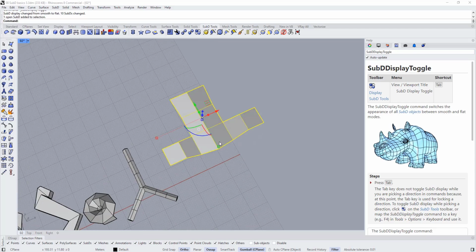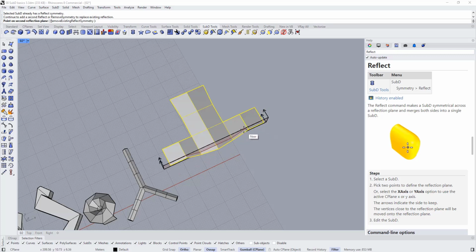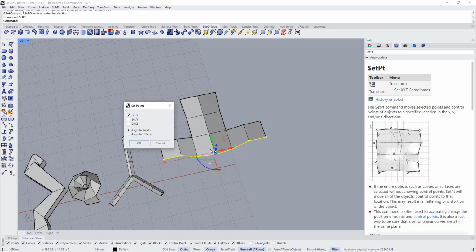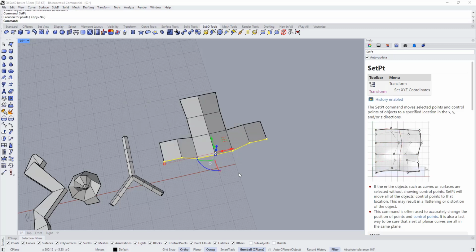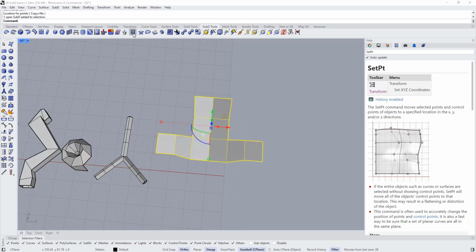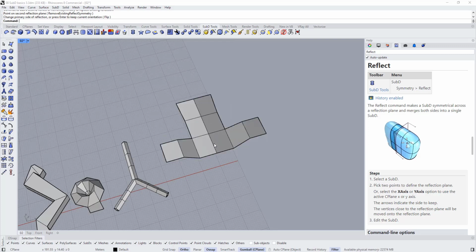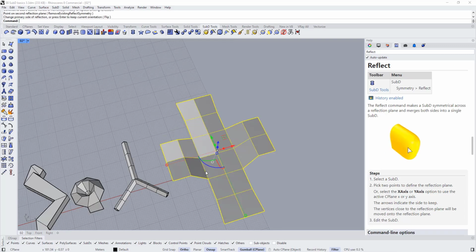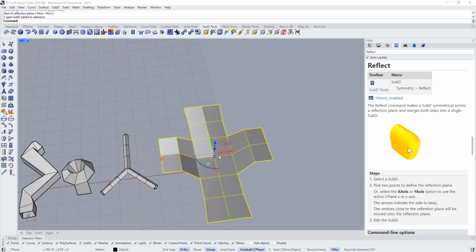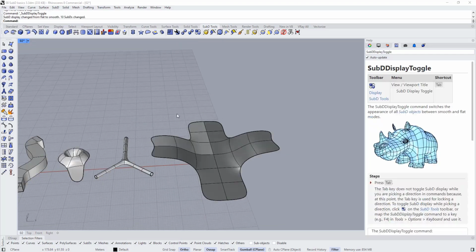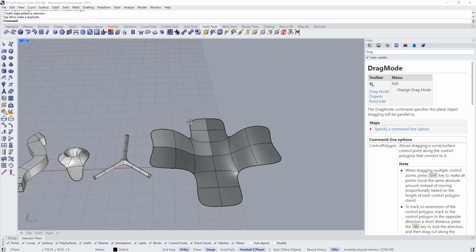And you can repeat it, by the way. For example, if it is symmetrical along this axis too, I can select it again and create another copy here. Let's select this, Control Shift and select these edges, and then set the points to Y direction to align all these points in this Y direction. Select the object and choose Reflect and create another plane here, and then right click. So now we have a copy here, and I just need to adjust only this one, and all the others are going to be updated. So it is very useful.